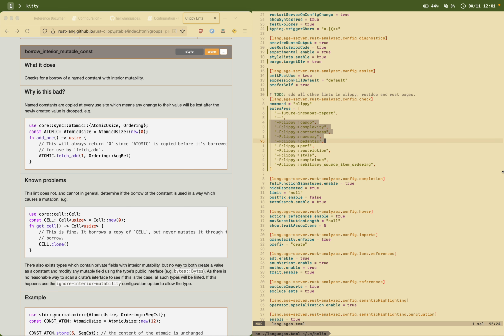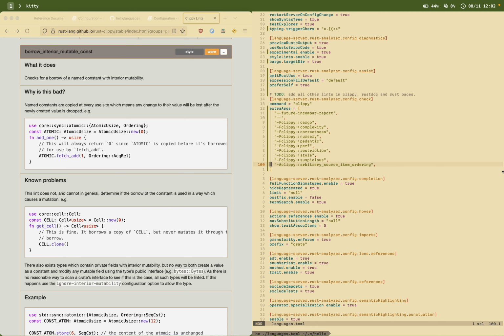Basically I enabled all of the lint categories through extra arguments to the check command for Rust Analyzer. At least I think it should work. Because pedantic, restriction and style seem to be the ones that the Rust devs themselves don't recommend using on a deny or forbid basis, even though I've forbidden them, I'm going through them to see if there's some that I should allow.